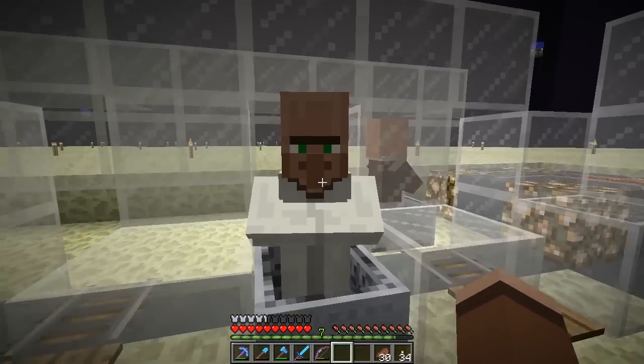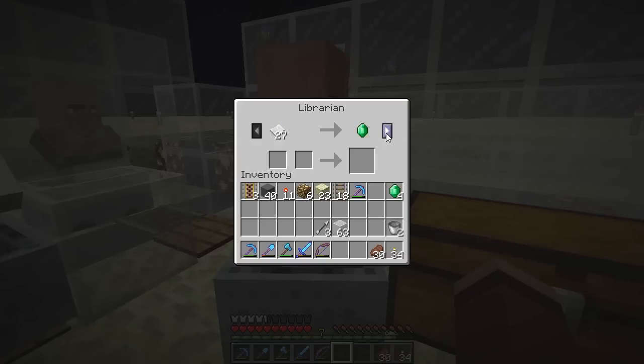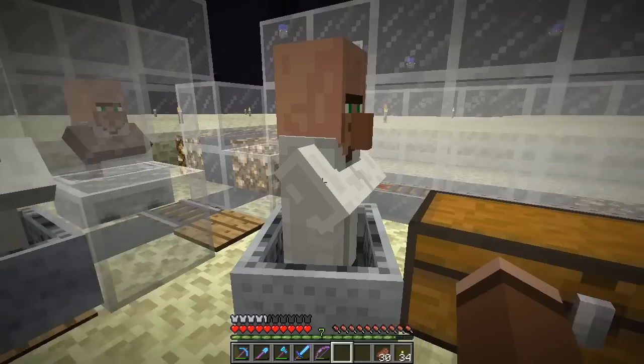So that's why I like him. I want a couple of them just so I can quick trade, kind of thing. And what are you? You are an infinity book. Okay, for fairly cheap, 7. Again, 5 emeralds would be the cheapest that you could buy the infinity book for. So, yeah, not too bad.